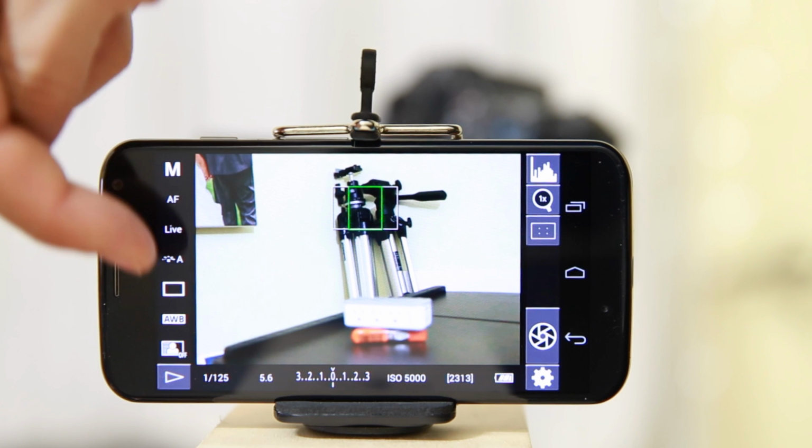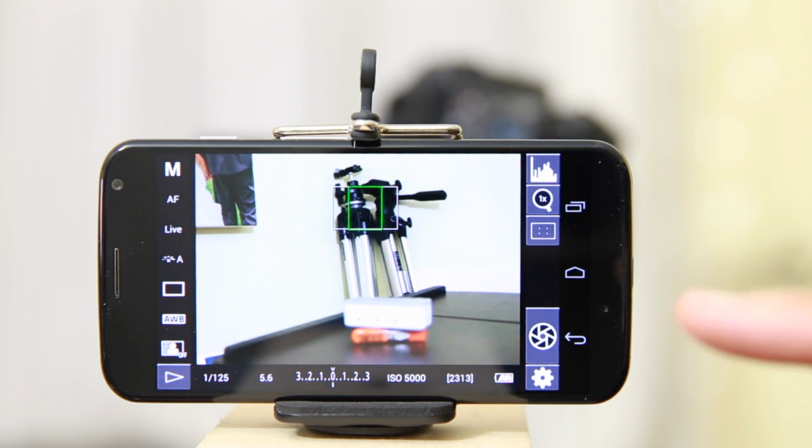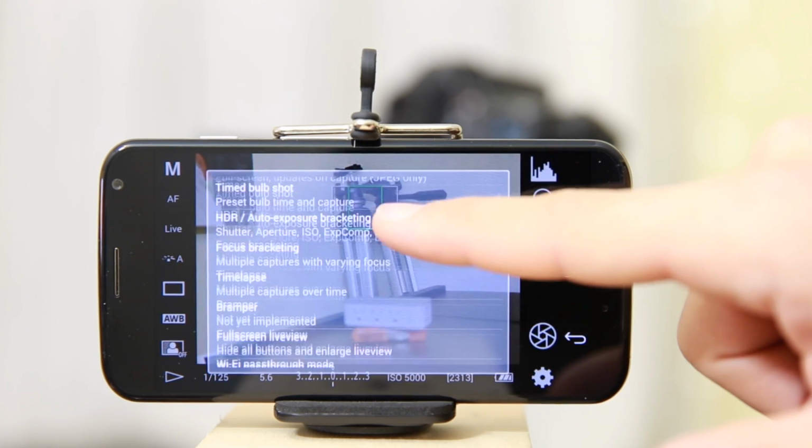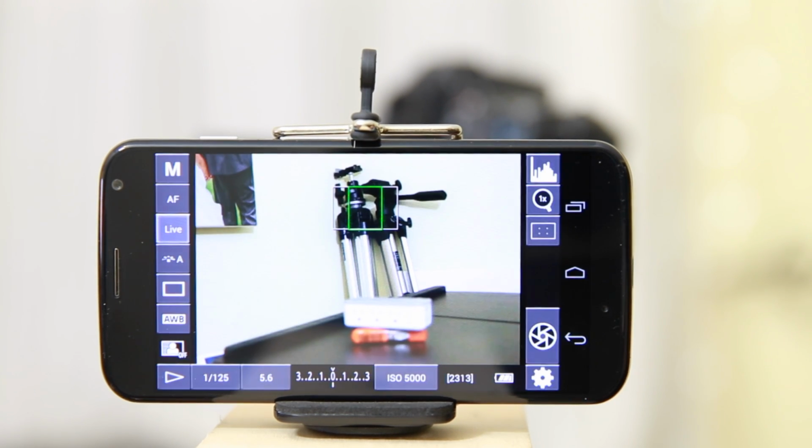Now, notice that these have turned black over here. That happens often, and I call that a bug. There's a couple different ways usually to get that back and working again. If you go into your options, which we'll look at in just a second, and then come back out, notice that there are clickable buttons again.